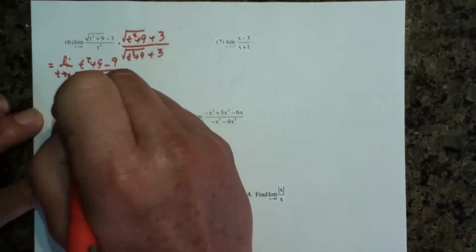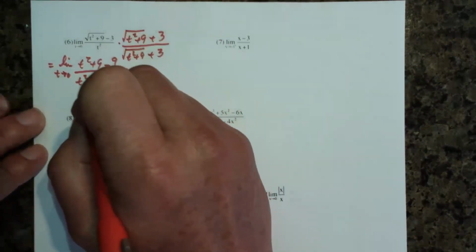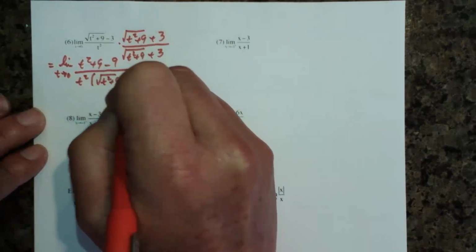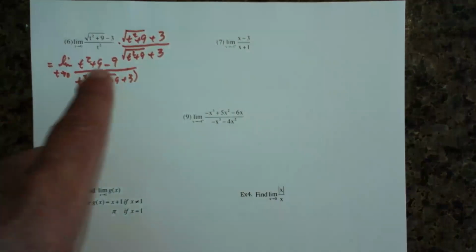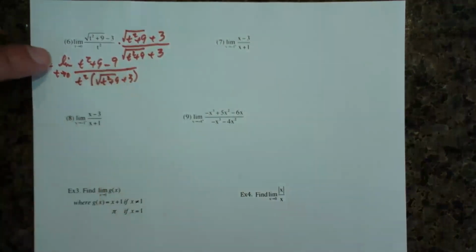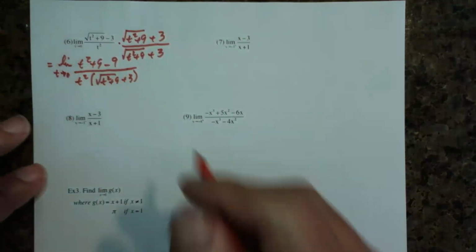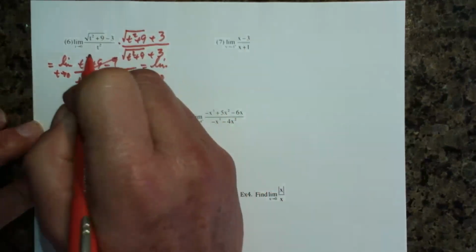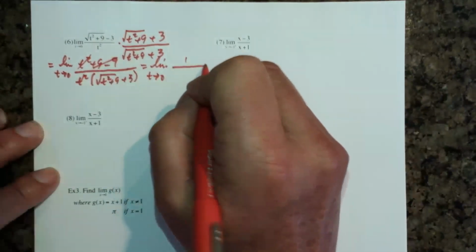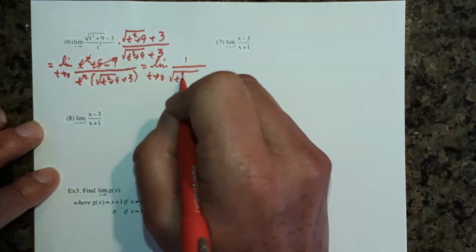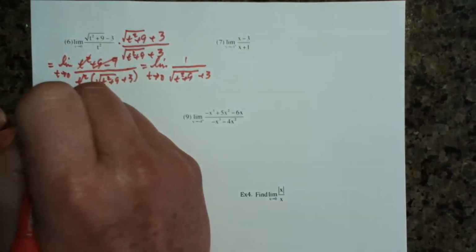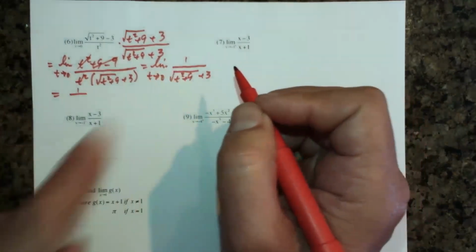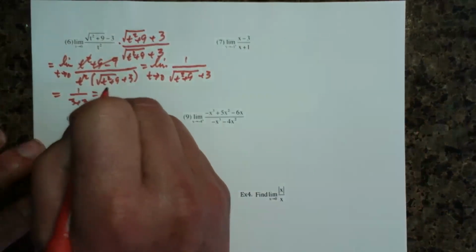Now down below, we have t squared times the square root of t squared plus 9 plus 3. And you can see the 9s cancel out, which means I have t squared by itself, so those reduce out. So those are gone, and then that reduces there. I'm left with 1 over. When I plug in 0 there, I get 1 over the square root of 9, which is 3, plus 3, or 1/6.